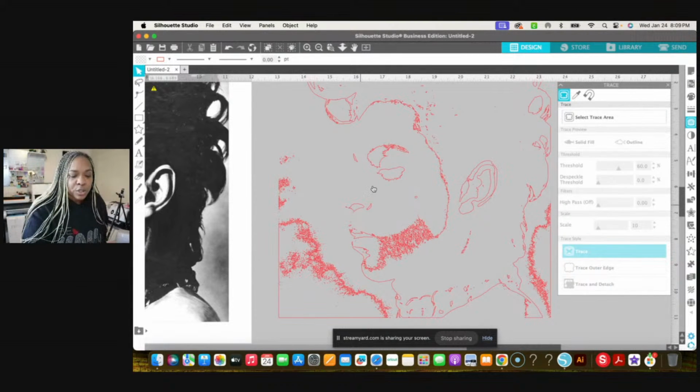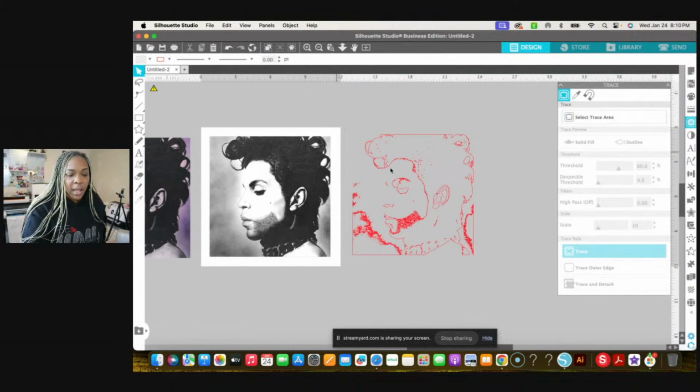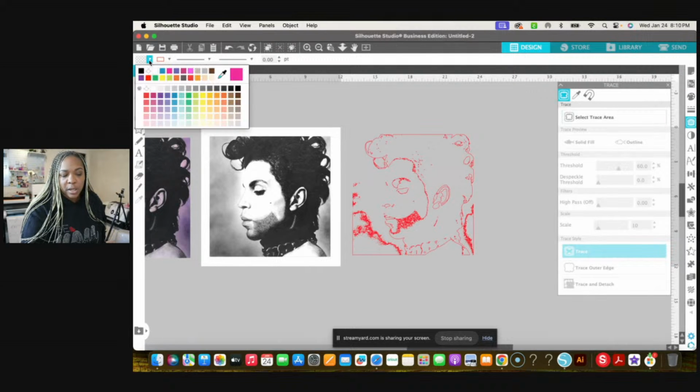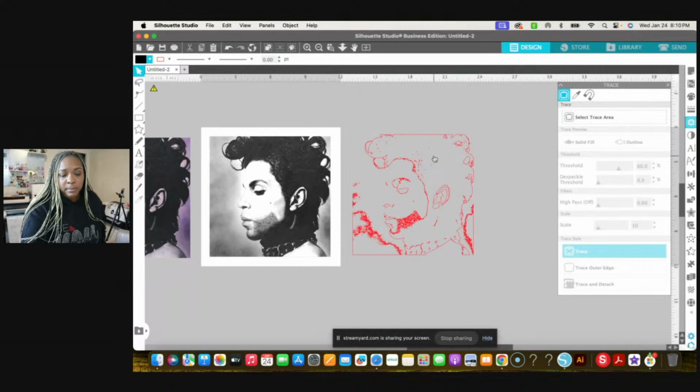All right. So if I minimize this, right now there's no fill because this is simply a cut line. We're going to go ahead and you can either open up your color panel or fill panel over here on the side, or you can change your color up here in the top left corner. So I am going to simply select black. Oh, I don't have it selected.